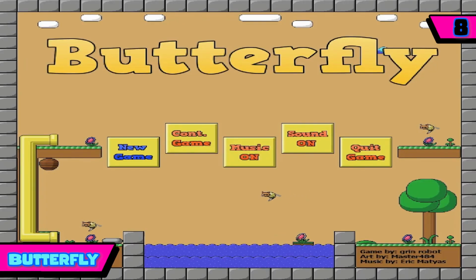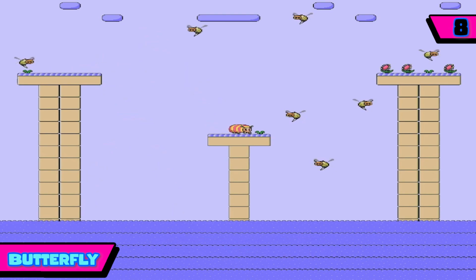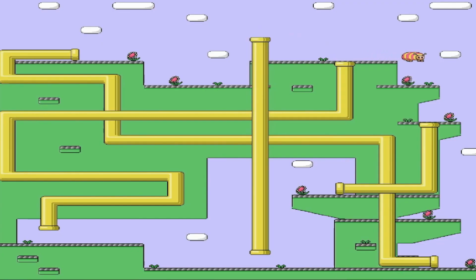So, in my last boosting video, I spoke about Synchro Hedgehogs and Synchro Hedgehogs 2, a cute little platform puzzler about eating apples. Now, today, I'm going to show you Butterfly from the same developers. It's a little cute platform puzzle game about eating flowers. Where did they get that idea from? We're going to look past that, but just so you know, if you've played one, you've also played the other.